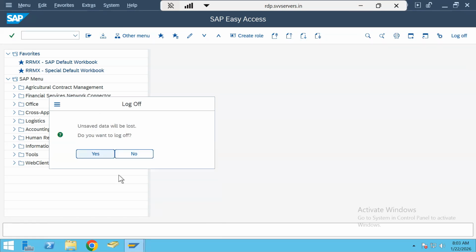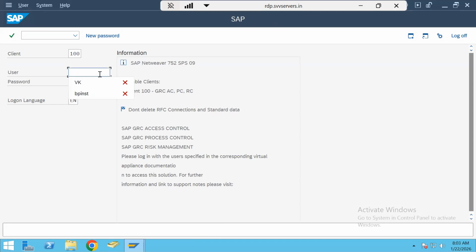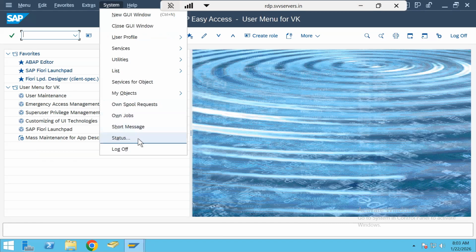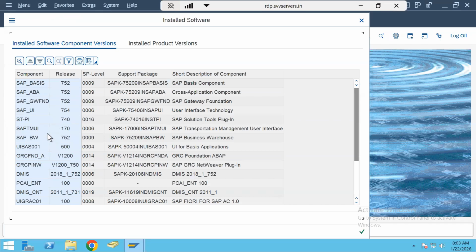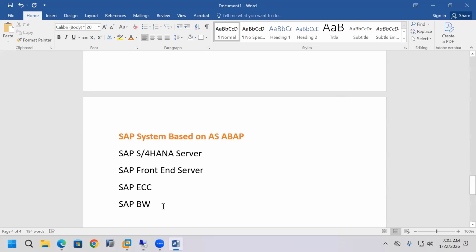NetWeaver ABAP 7.52 is available, and in that system we see SAP BW, SAP Business Warehouse. In NetWeaver 7.52, and in SAP NetWeaver 7.5 also, the SAP BW system is available.